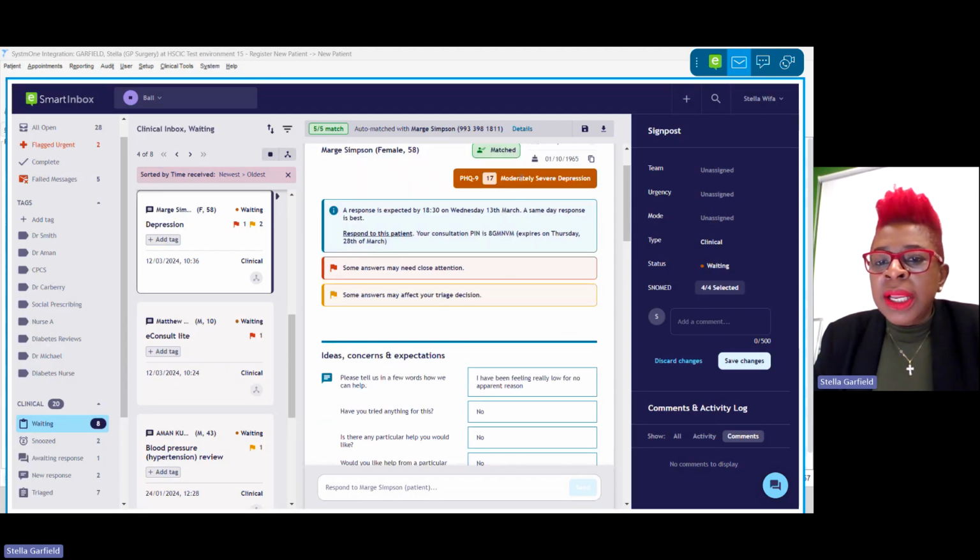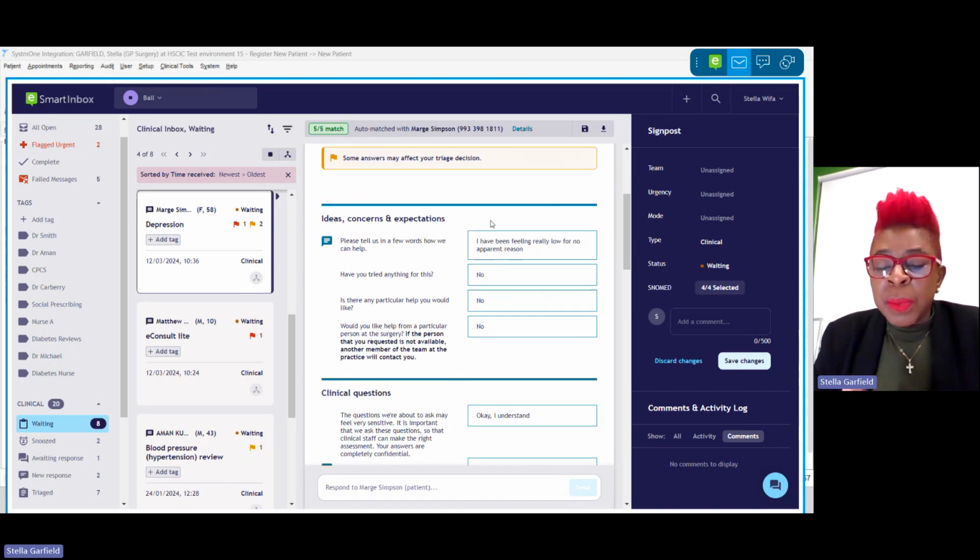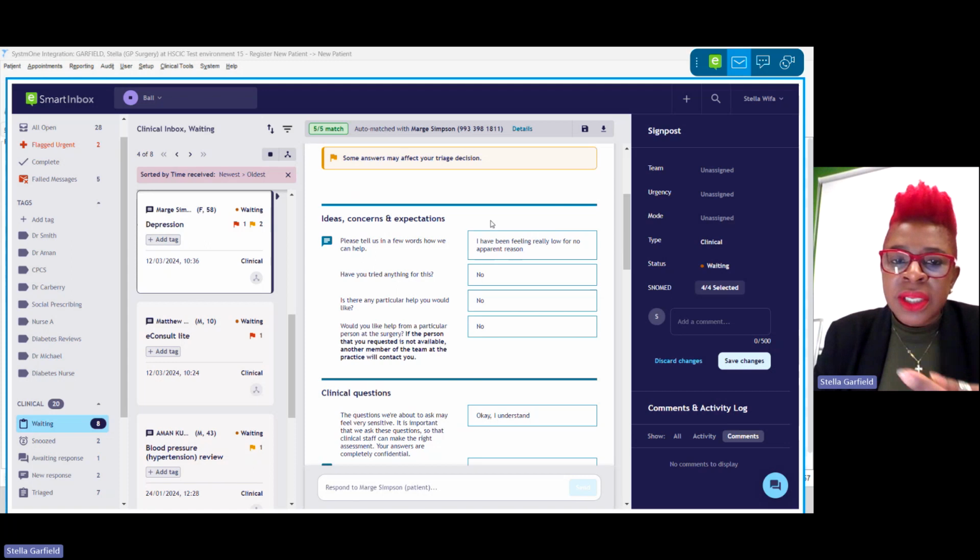So then I want to highlight the integrated scoring that we have in eConsult. In this case it is mental health. So of course, PHQ-9, sometimes GAD-7 where relevant, is embedded into the report that we send to you. And you can immediately see this patient has moderately severe depression and has a score of 17. Again, you're informed as to when the patient is expecting a review, and it tells you that this eConsult has red flags and amber flags. The structure of the report is the same, which helps when you are reviewing volume. So once you've done a few eConsults, you'll be very familiar with the layout of eConsult.